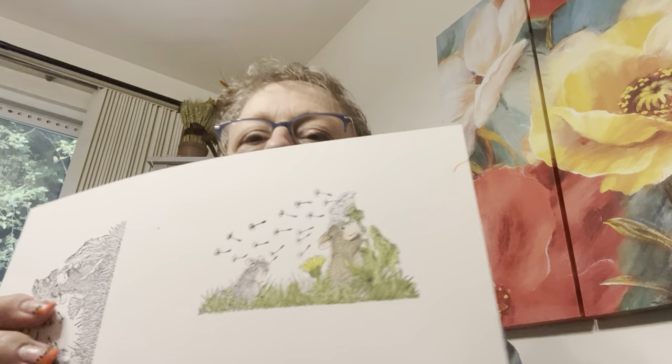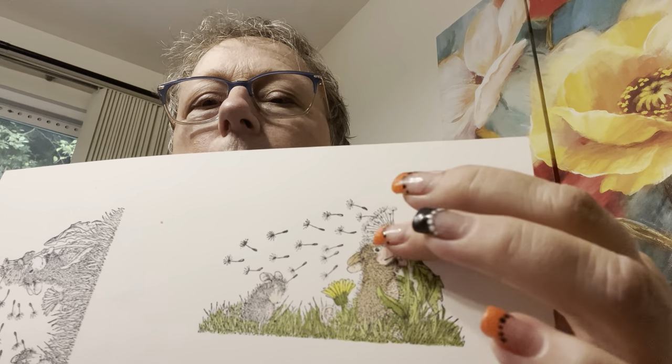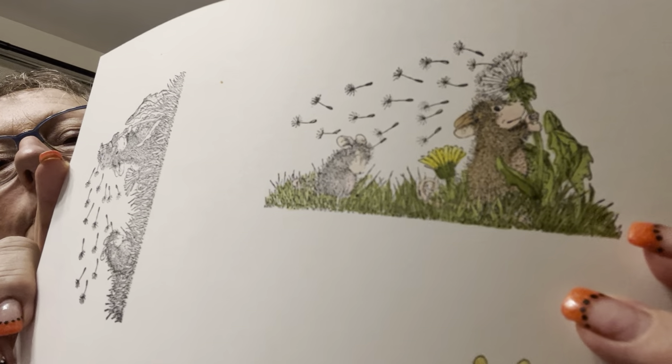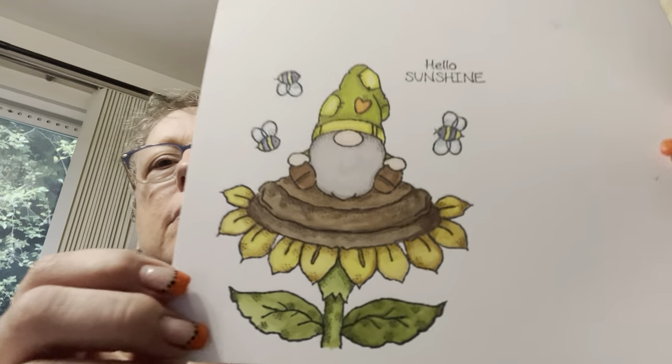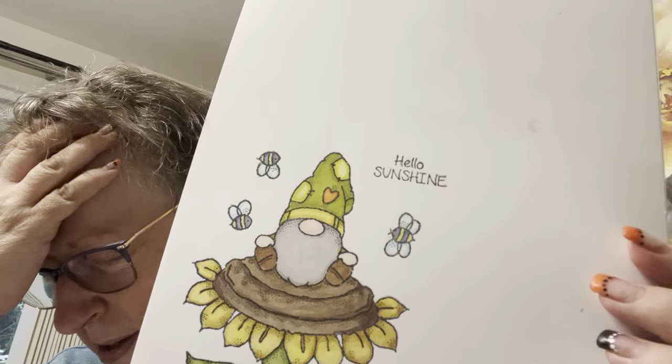So what I did was coloring. Emma was over yesterday and we were on our walk home to my place, blowing dandelions — that was cute. And there's this new guy. I don't have the stamps because these were somebody else's. We sat in a different room; there are two rooms to this place. We sat in the opposite side because I was afraid — and I was so glad Margaret made it there first. It's usually me first, but anyway. I'm glad she did that because it was too hard to go sit where we always sat; I just think about our friend that passed too much. Here's a gnome, and this is with my Spectrum Noir. I think that's all I colored.